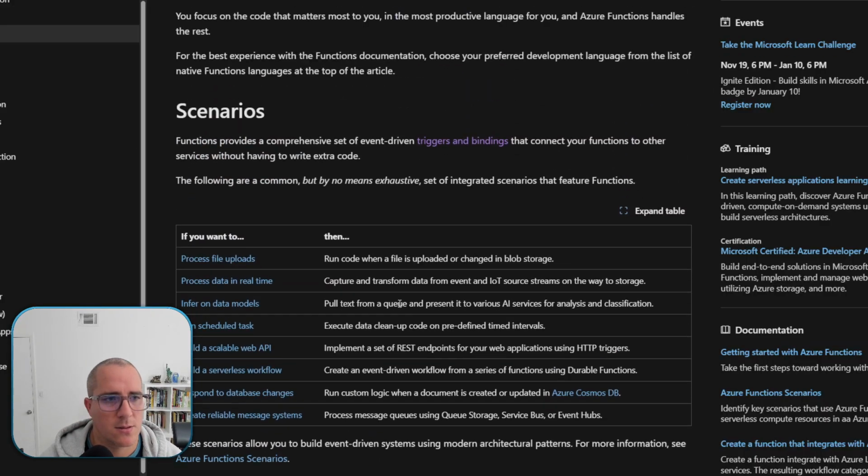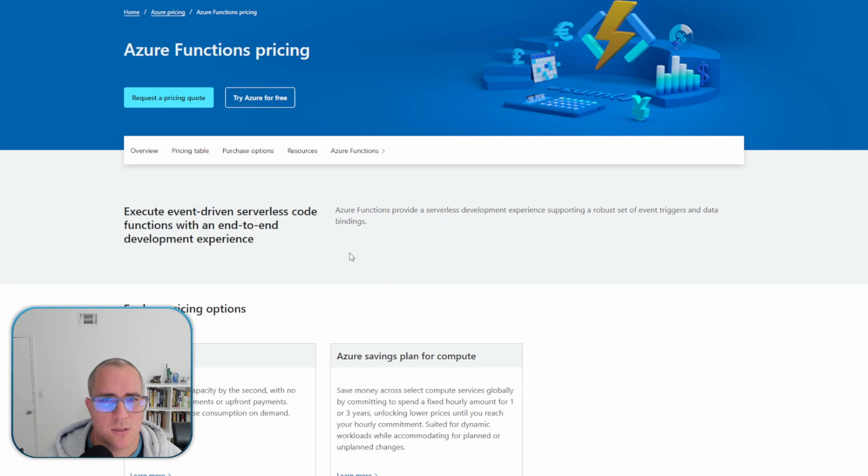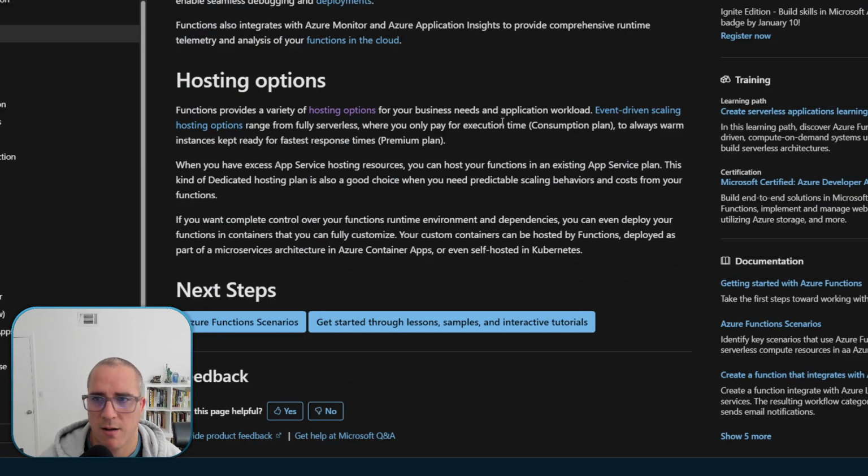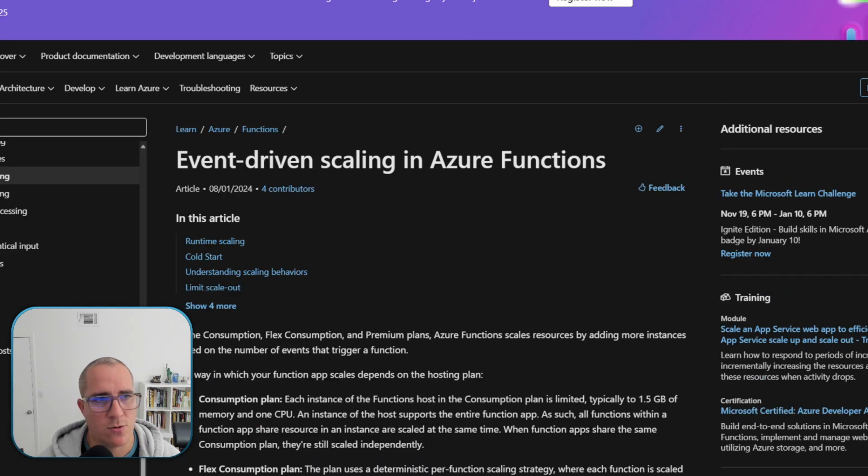So the pricing plans. Let's review the pricing plans. The pricing plans vary on the hosting option that you have. Okay, and basically the main difference is the scaling and the services provisioning that they give to you.